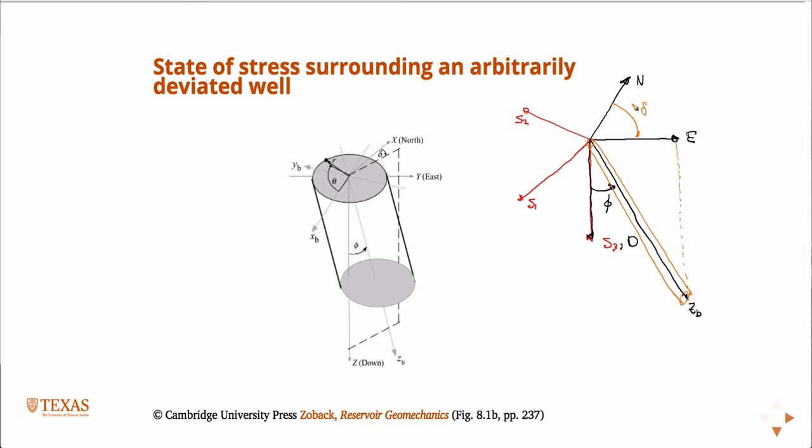Okay. So we'll derive the rotation matrices, and the first one we're going to look at is delta, okay? So delta is in the plane of north and east, or in the plane of the surface of the earth, right? So what we're going to do is take a projection like we're looking down on it. So imagine we're up here looking down on it, and I'll draw what the axes are, if this is north and this is east.